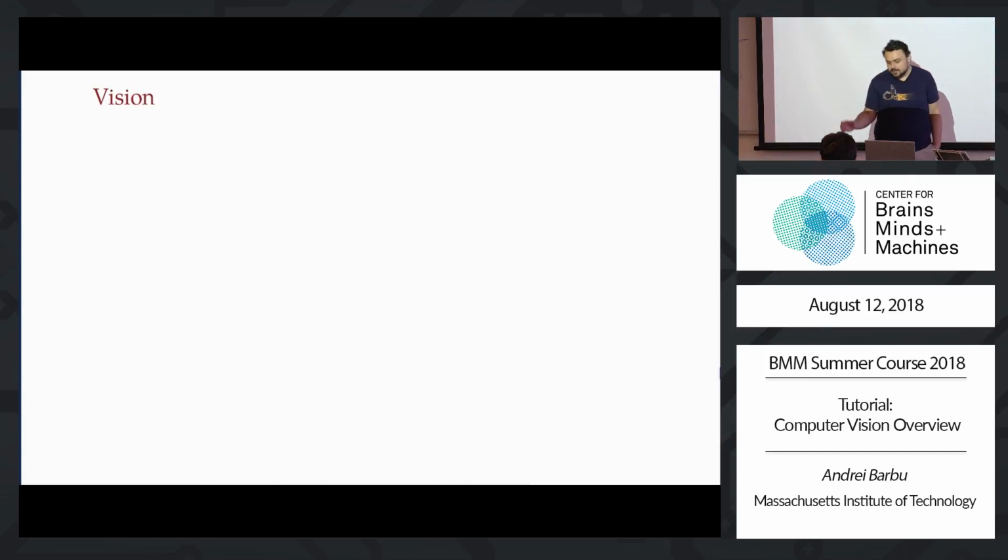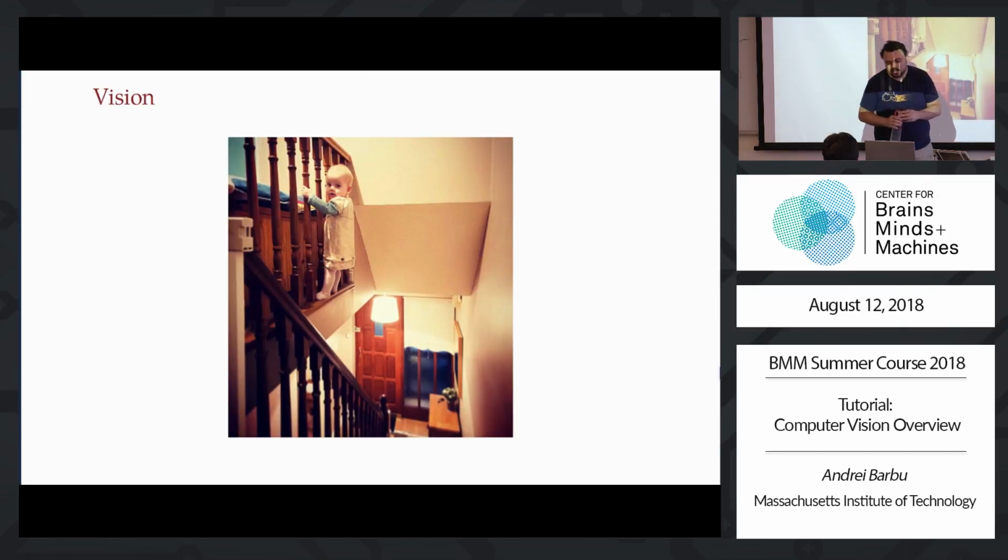Now, I don't want to be all negative about vision. Computer vision and human vision is an extremely, extremely difficult task. If you look at an image like this, if you had a robot nanny, you might want that robot nanny to be able to tell you that your child's attempting to do this. It should also tell you that this is Photoshop. No children were harmed in the making of this image.